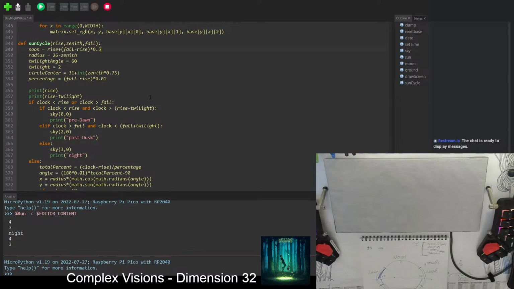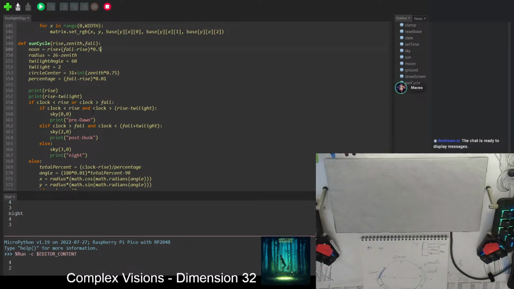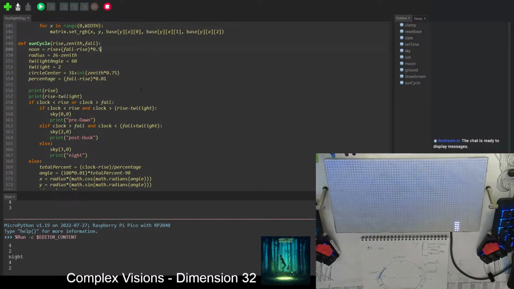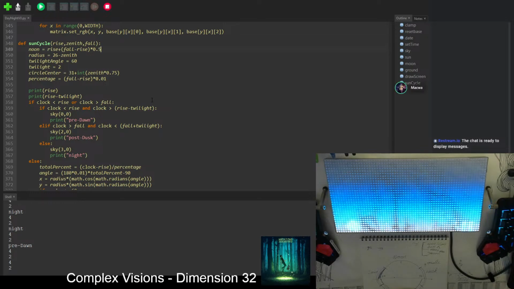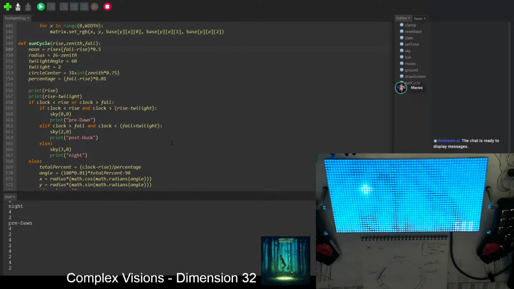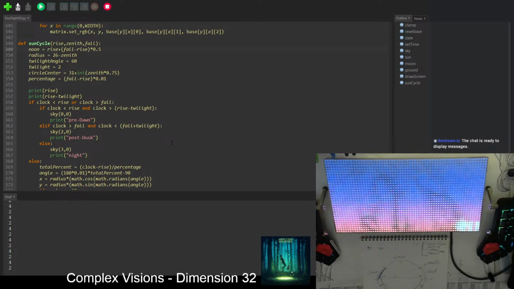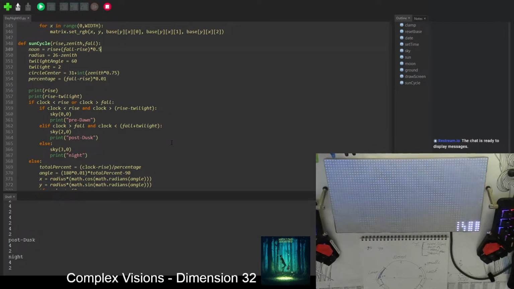Let's go for that one. Is that purely the reason that it can't make that? 2, 3 should work now. 4. Oh god, of course. Sun goes down. One more time. And then it goes away. Cool. Yay. Okay.